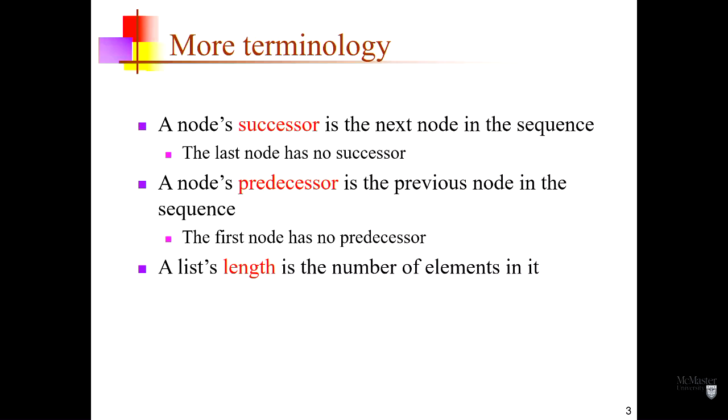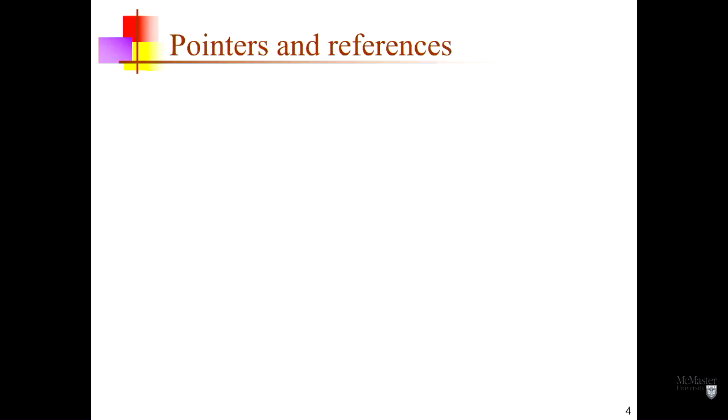In fact, a null pointer or a null reference or a null object in Java is just a linked list as well, right? It just happens to be an empty list. It has no predecessor and it has no value. A list may be empty, which contains no elements, as I just said.